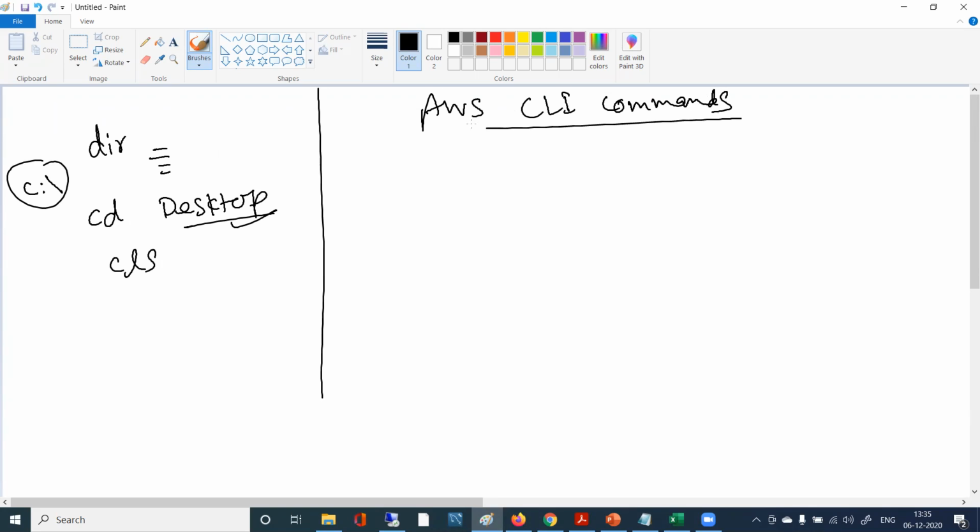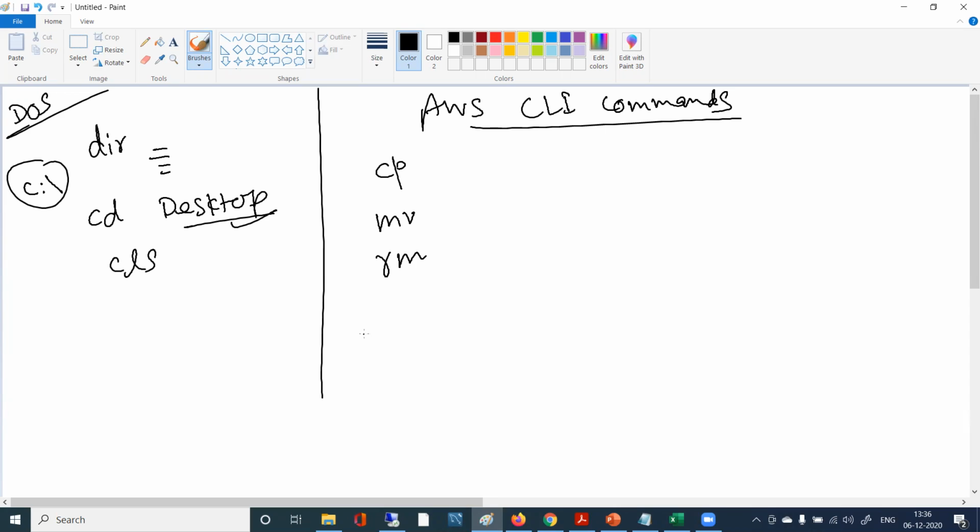So some local commands for DOS, and some commands for CLI. Some commands they have taken from Linux. There is a command like cp, which is for copying a file from one location to another. The current file will be there and one more copy will be created. There is the mv command, just to move the file from one location to another. The original file will be moved. There is the rm command, remove, to delete the file. So like that, some commands will be there.